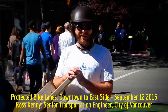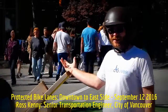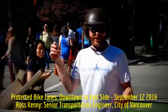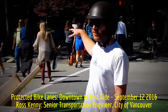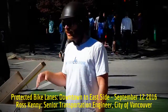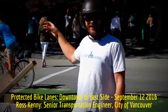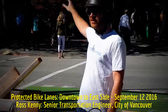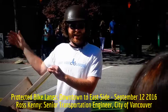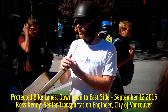Since then, what we found is pedestrian traffic on Hornby Street increased about 20% compared to other streets downtown. We have an ongoing pedestrian survey where we count pedestrians, and there are more people on Hornby — a bigger increase there than anywhere else downtown. Interestingly, the sidewalk next to the bike lane increased even double as much as the other side. So not only are bike lanes good for bikes, they're creating pedestrian activity on that side of the street.